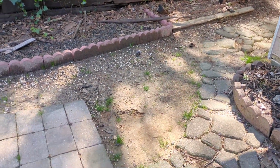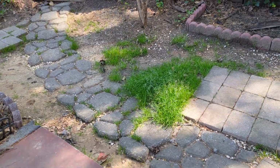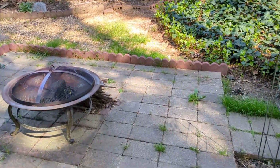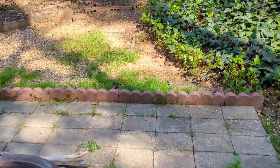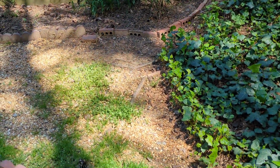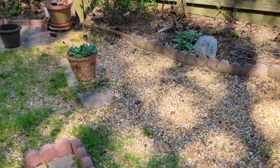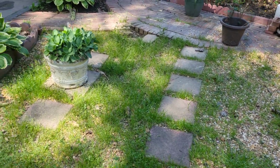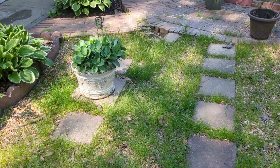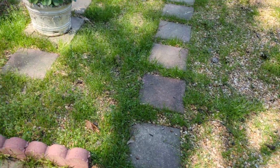And okay, my husband came out today and he has sprayed all of this grass and the weeds that are in the rocks. I have pebbles over here which need to be, as you can tell, a lot of it got washed out, but I need to put more. But all of this area is nothing but pebbles, gravel, whatever you want to call it. And the spray that he sprayed will kill all of this along with the heat, but I want to get rid of it before the heat does it.